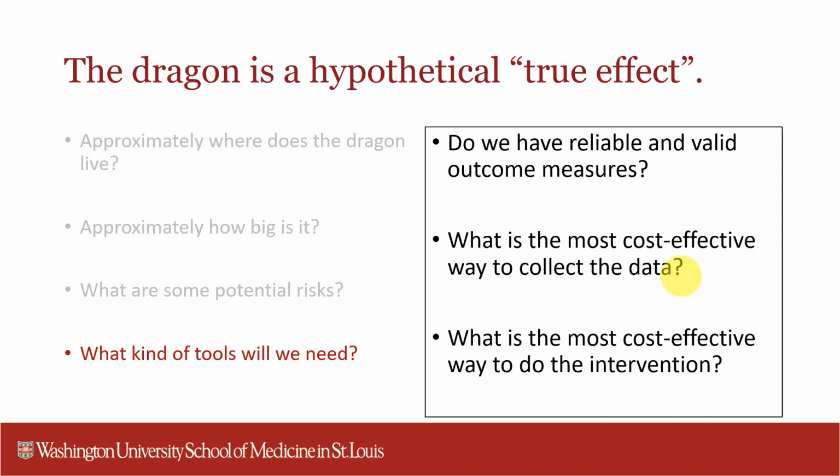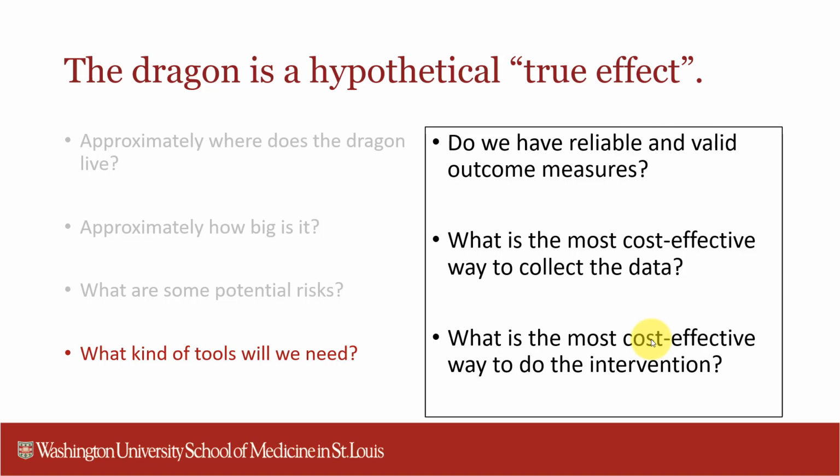Similarly, what is the most cost-effective way to do an intervention? If it is something that can be meaningfully studied online remotely over the internet, do I need to bring people in? Right? These are all questions that we have to answer, because if I'm going to be spending more money to bring people in and I have to bring a lot of people in, there's going to be some trade-off. I can't get 400 people in the lab, but maybe I can get 400 people online. So is there a meaningful way to do this online where I can actually increase my sample size and have the power that I need?